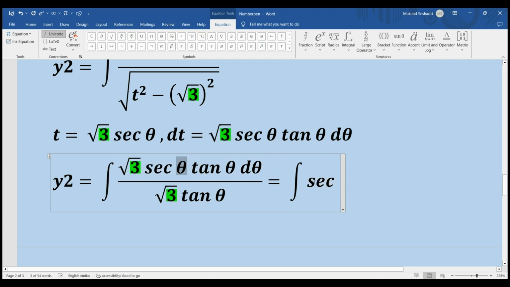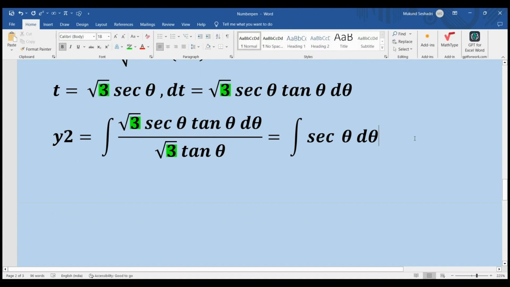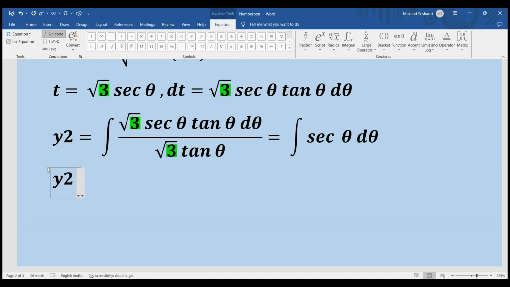Now, this is not very complex, and if you folks are wondering how to go about solving the integral of secant theta d theta, please take a look at my description in this video, where I'll be providing a link to solving for the integral of secant x dx. Otherwise, I would suggest that you remember this as an identity, because it is going to help you solve many of the complex integral calculus problems.